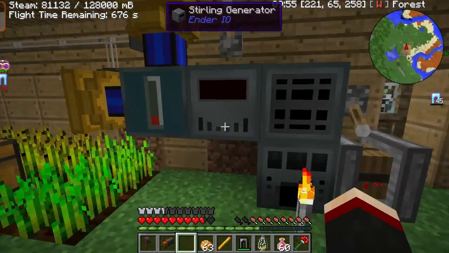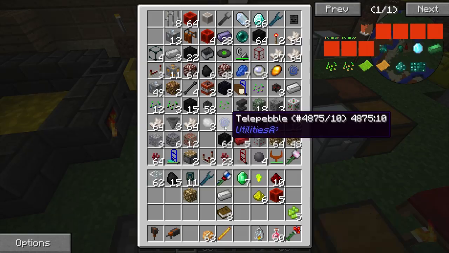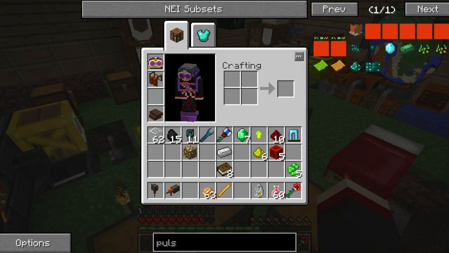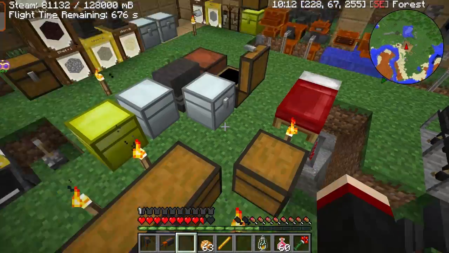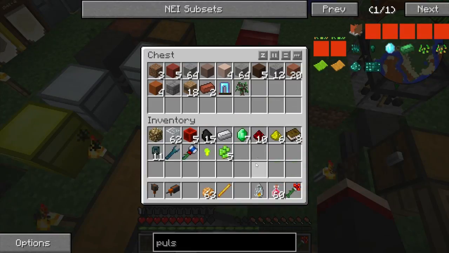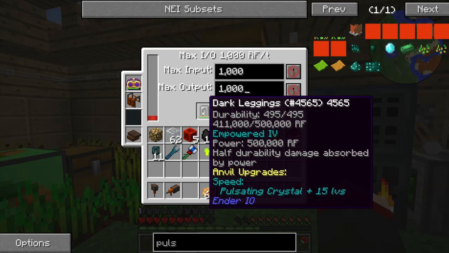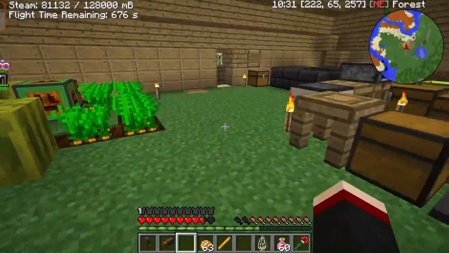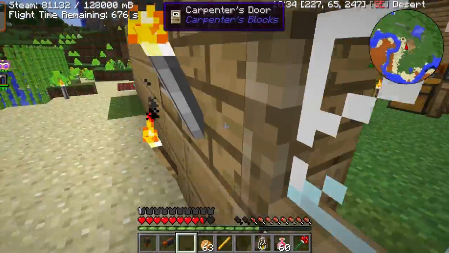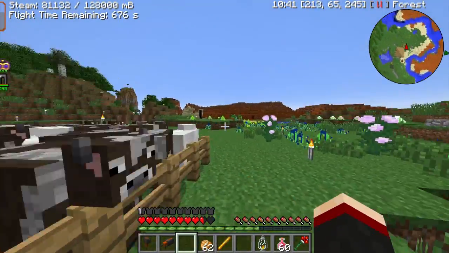Let's go finish charging up our pants, because these diamond ones are pretty much broken. Let's take them off, actually. Throw them in here. Throw them in there. There we go. These are almost charged, I think. Yes, they are. Cool. Now we can wear some dark steel pants. And that gives us no armor for some reason. I don't know. We'll check it out.